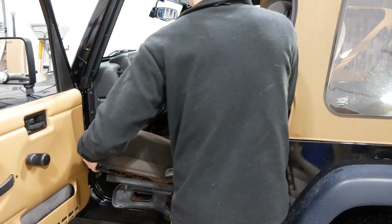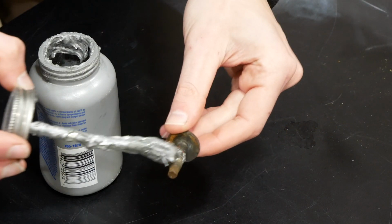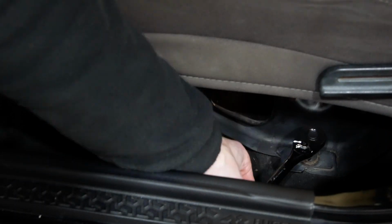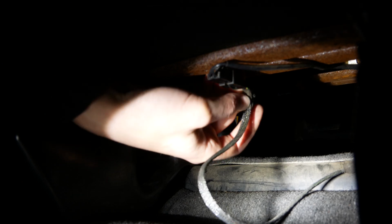I put the seat back in the Jeep, added a bit of anti-seize to each of the bolts to keep them from getting stuck again, and started all the bolts by hand before tightening them down. I reinserted the seatbelt sensor wire, and we're good to go.